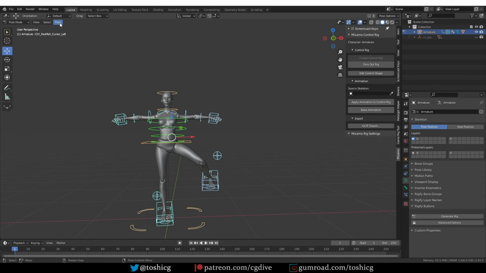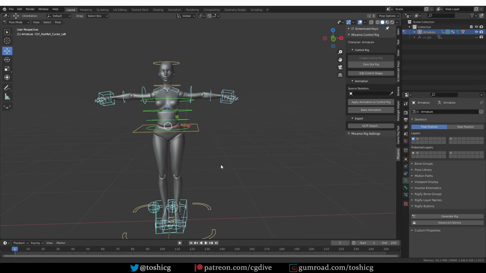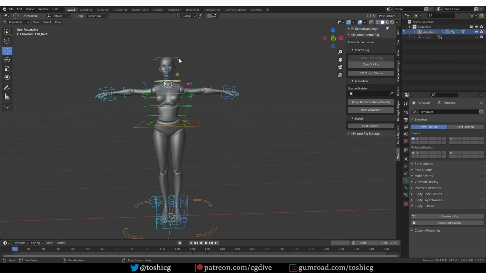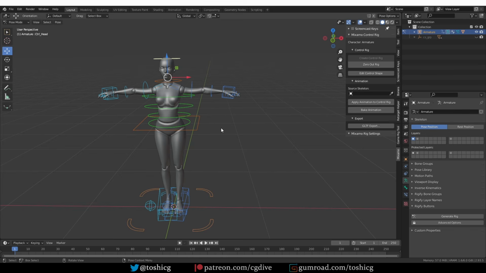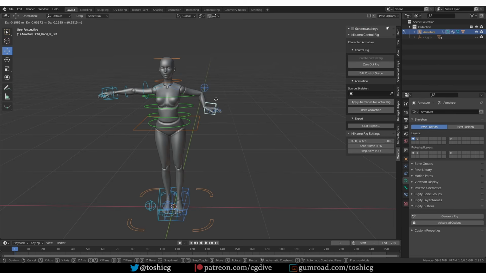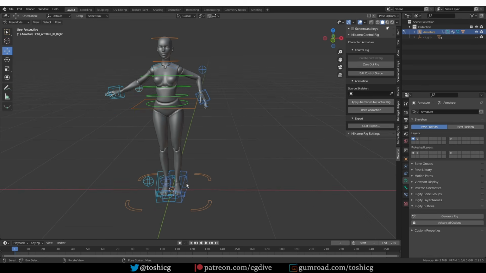Okay, I'll select all, clear all transforms. And that's basically it. We have a neck control and a head control, very simple. And as I said, you can switch between IK and FK arms and legs at any point. So if I just select one of the arm controls, doesn't matter which one, I can go to the Mixamo rig settings and switch this value to 0, and that will give me IK hands. Again, I have a pull target, and I can do the same on the other side. Okay, and the legs can also be switched to FK.